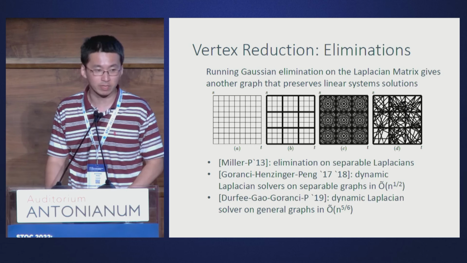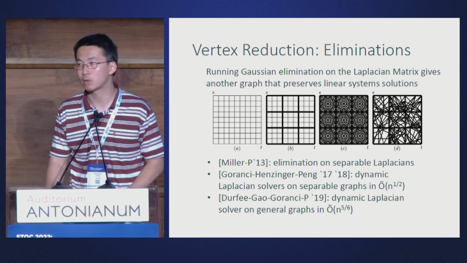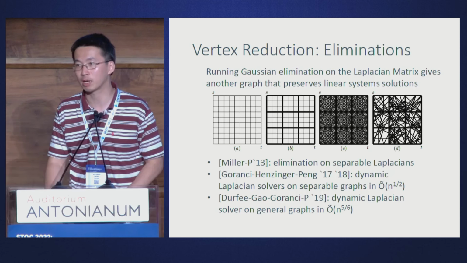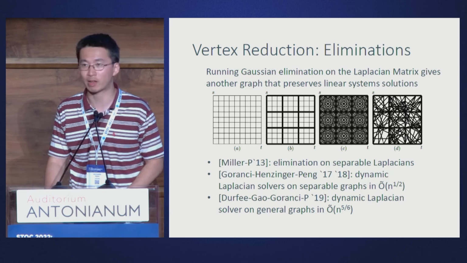I think part of the reason we went down this route was that eliminations in general are hard. And the reason is that if you eliminate on a graph, you quickly get dense graphs. So being able to eliminate some vertices and directly produce a sparse approximation is already a fairly hard problem.